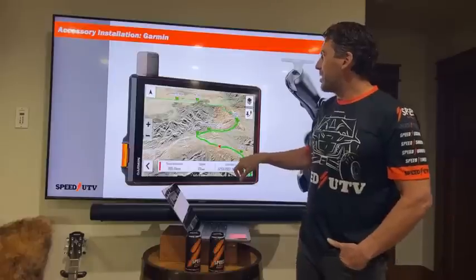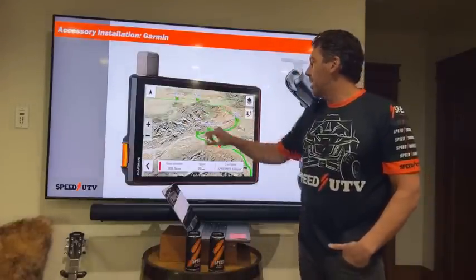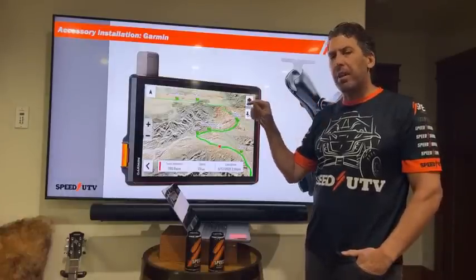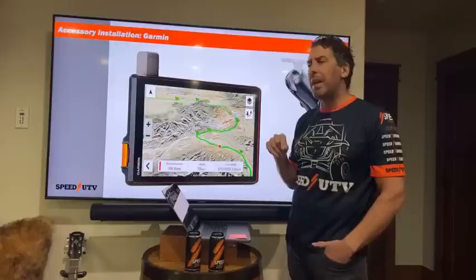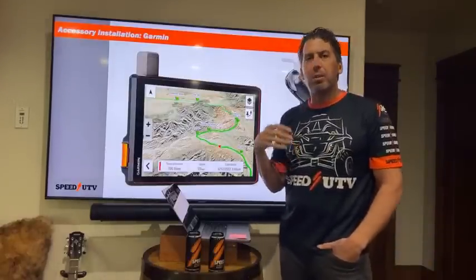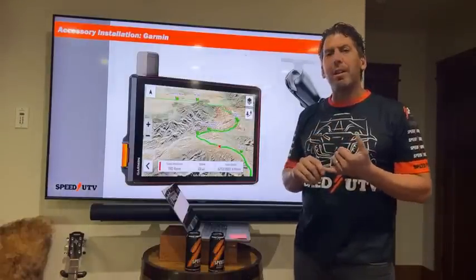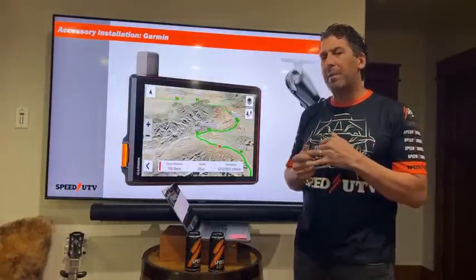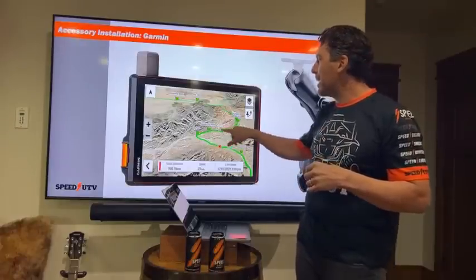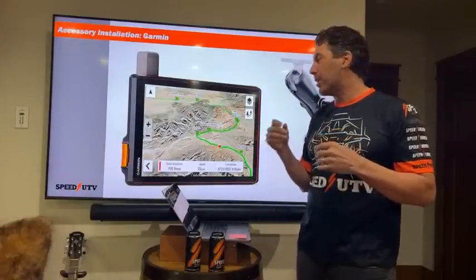But what I loved about this is I could say, hey, I want to go to Chimote Wash, and sitting here, it would give me the option of how difficult the trail could be to get there. So we're in Havasu, and I said, take me to this location, be it a restaurant or bar in the desert. It could take me all the way to Vegas, and I could pick what route, how difficult. It will map me all the way through the desert to that location using known trails.